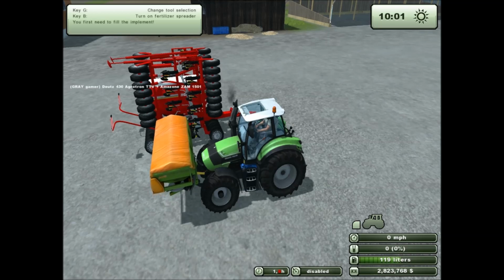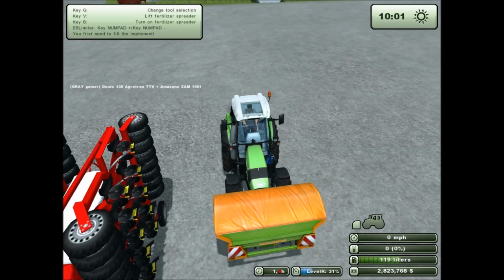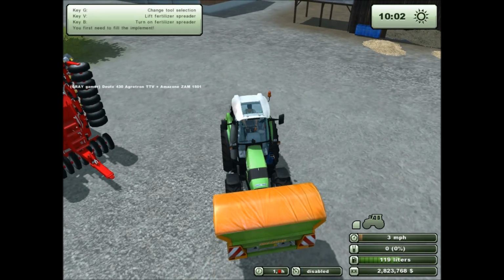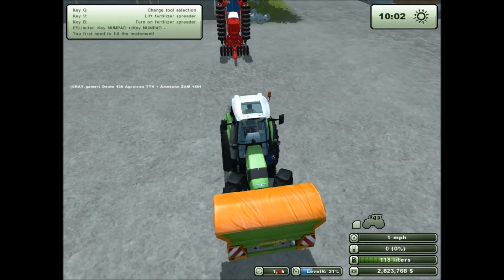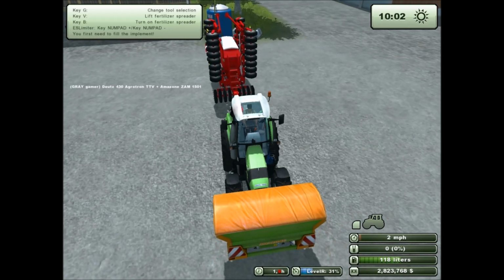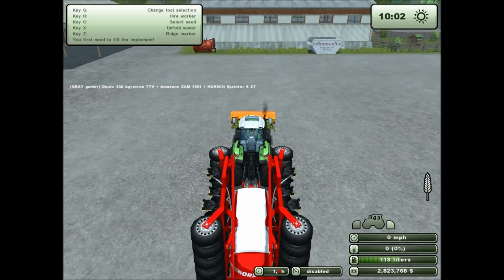There we go. And we can actually drop it down. There we go. Now let's reverse this. Forward. There we go. Reverse it. And attach it. There we go. All right. So there we go. New fertilizer, new cedar.